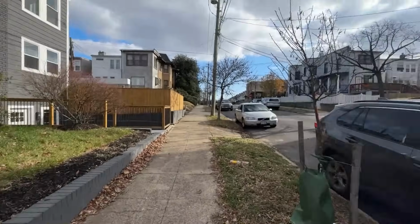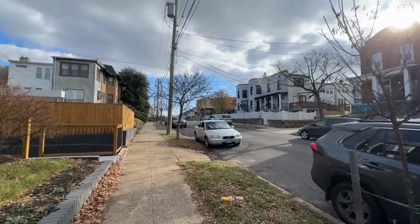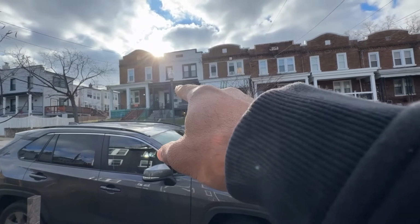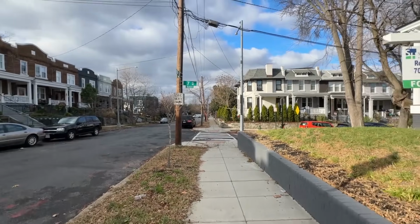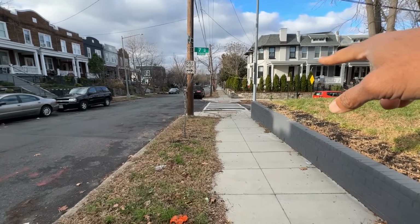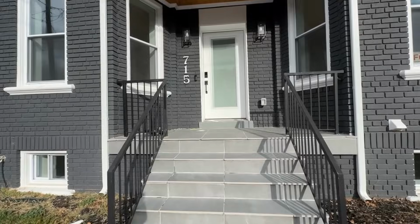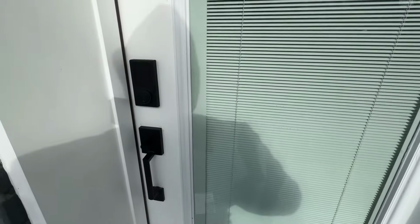Now, looking at the neighborhood, this house conforms well to the neighborhood. You see some houses are older and then some of them have been renovated, like this one right here. At least from the outside, I can kind of tell. We have some houses here, that one's been renovated, and then some of these are older. And then I have one here on this corner. Actually, these two over here, both of these have been renovated. And then we have this one. So it conforms to the neighborhood. There's nothing wrong, at least from the outside, that sends any red flags.